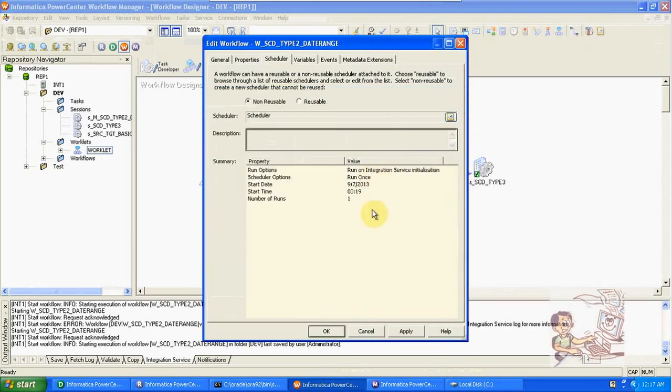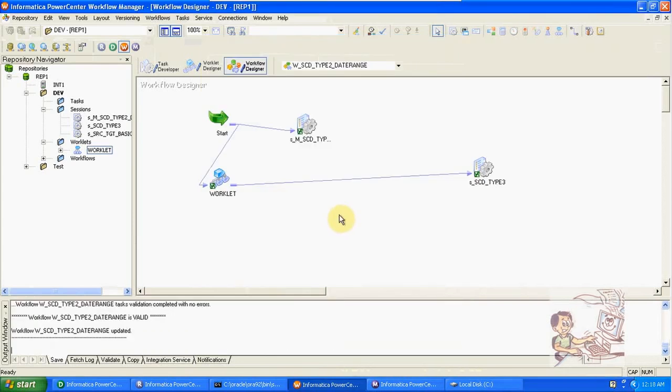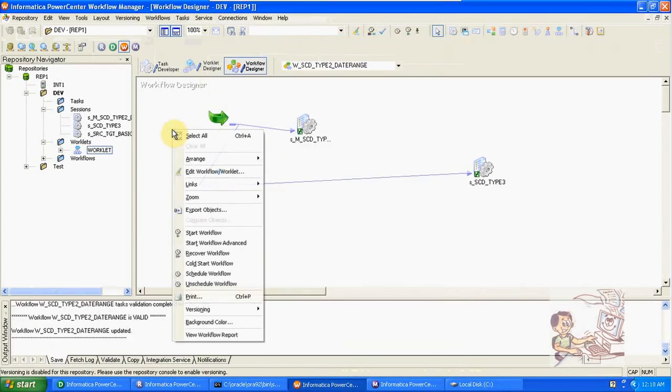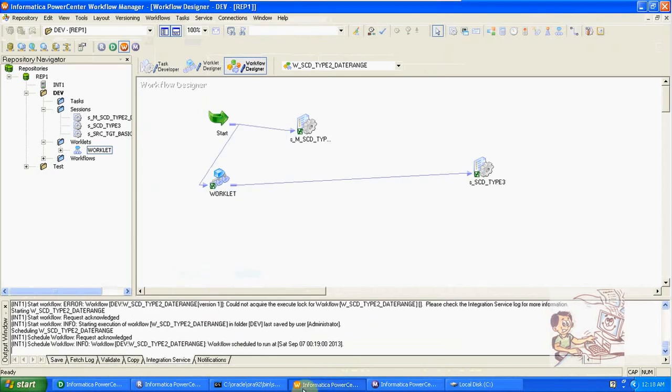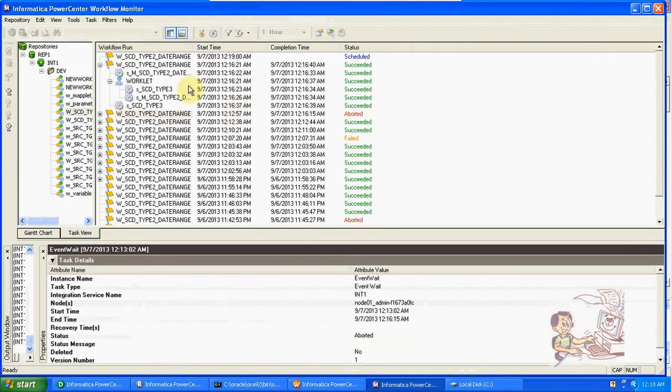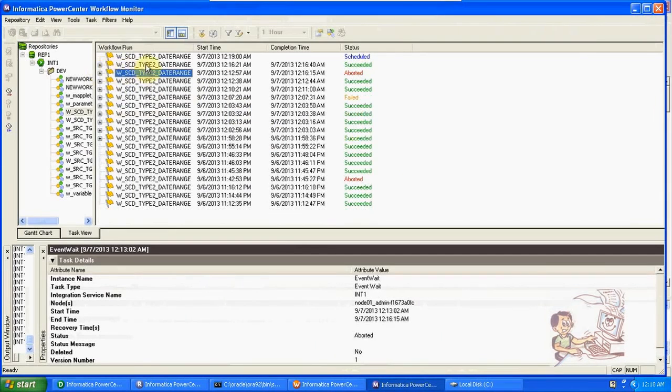Here you got the time: run on integration service initialization 19, number of runs only once. Okay, save it. Schedule workflow. So you will get the scheduled workflow here. 12:19 is the time to execute this workflow.